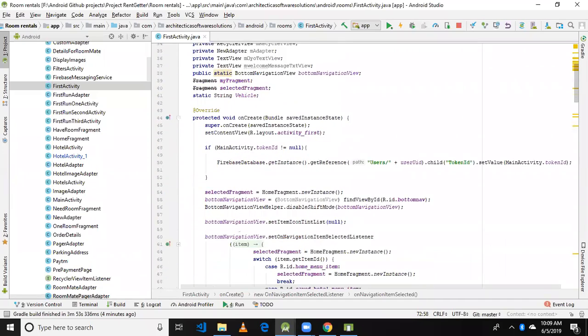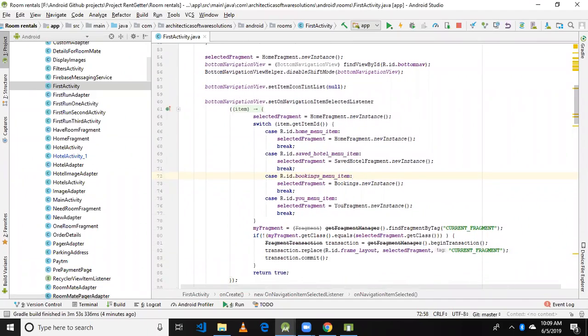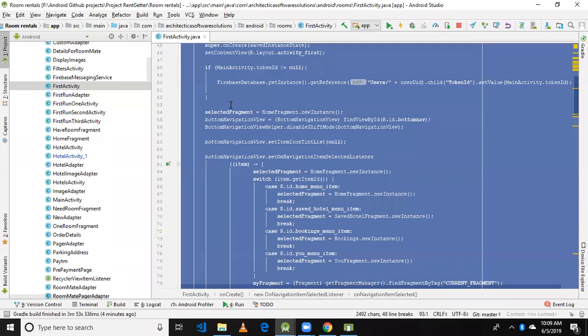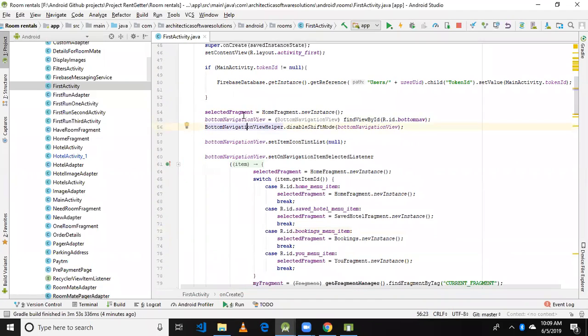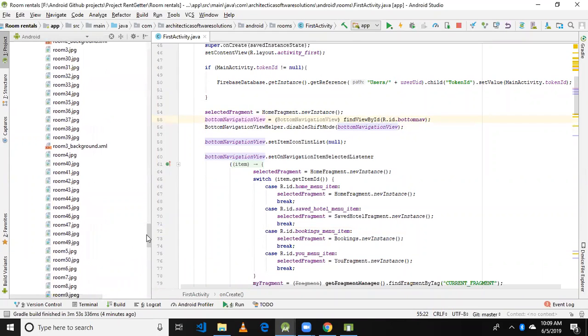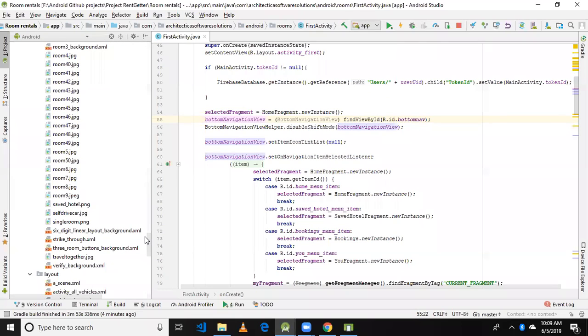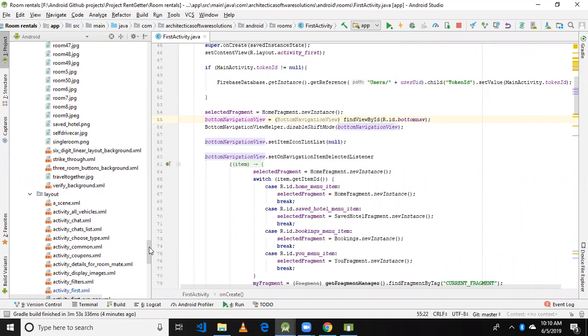So where are we? Right now you have four fragments. I forgot to show you how to create the fragments. If you want to create a fragment, you have to create an individual layout and an individual logic file.